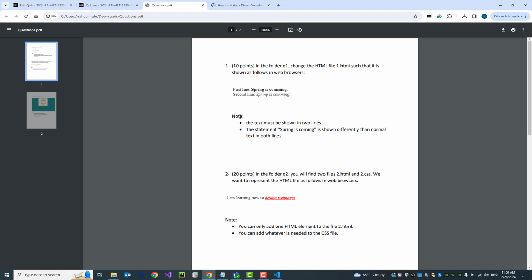Here in the note it says the text must be shown in 2 lines. The statement spring is coming is shown differently than normal text in both lines. And here I see that in the first line the text spring is coming is bold, and in the second line it is italic.